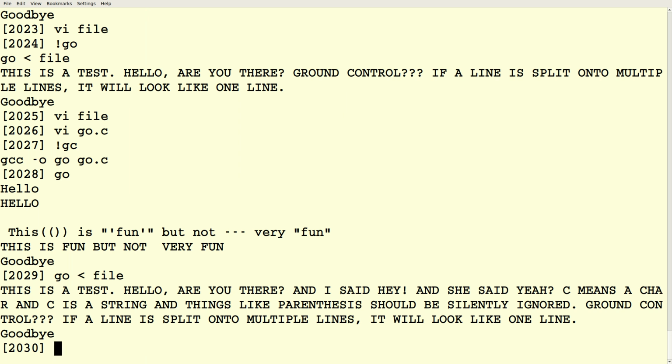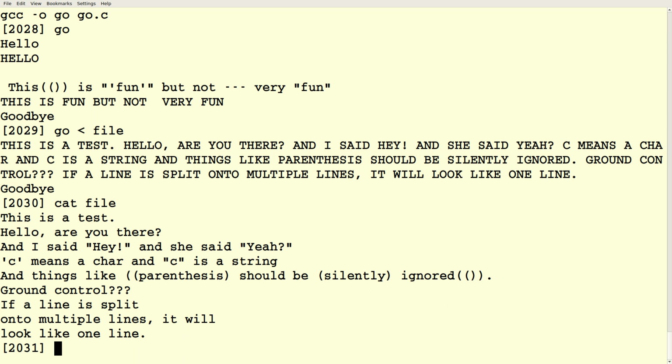So that's what it looks like if we run it on our prepackaged file. And this input redirection is useful, right? Because you want to come up with a test file that you're working on, and especially if it breaks your code, you want to be able to reproduce that input. So if you have your input in a file and you can just run your program with less than the file name, it always has the same input. That's good for when you're developing.